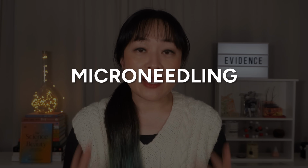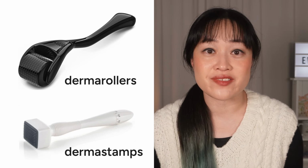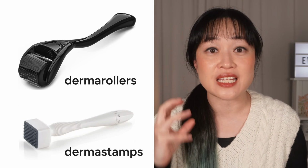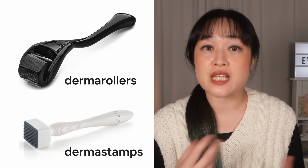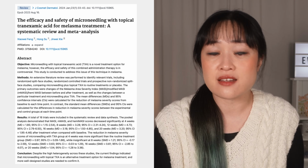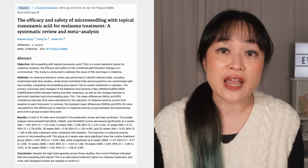Then we have more microneedling type delivery systems, starting with derma rollers and derma stamps. These are tools with tiny needles. It's kind of medieval, they basically just poke tiny tunnels into the skin, so potentially ingredients can get deeper with these. This doesn't always happen, it's not like having holes is a magic way for anything to go in, but it is promising for some ingredients. So for example, tranexamic acid, that doesn't get into skin very easily, but some studies have used microneedling with it.